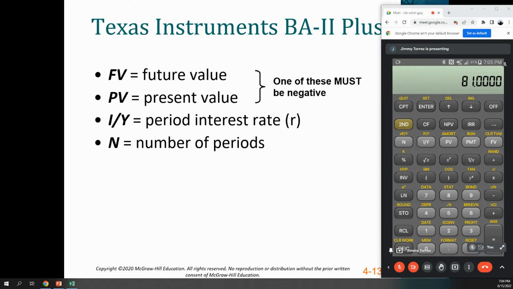Anyway, the most common calculator, and the emulation you should use if you get the emulation, is a Texas Instrument BA2, which is right here, and this is the emulator. Okay, now if we look at our PowerPoint here, FV is future value, and that would correspond to right here. PV is present value right here. I over Y is the interest rate per period right here. And N is the number of periods. Now, PMT we'll use in later chapters. For this chapter, it's going to be 0.